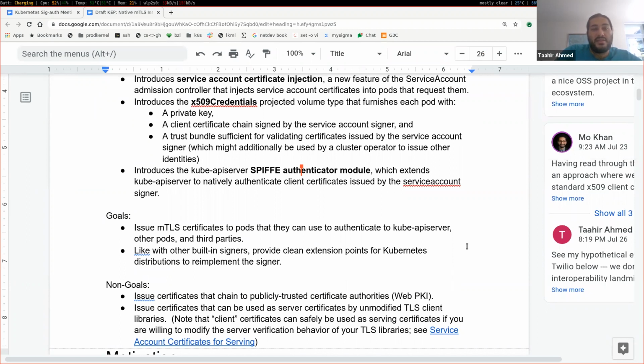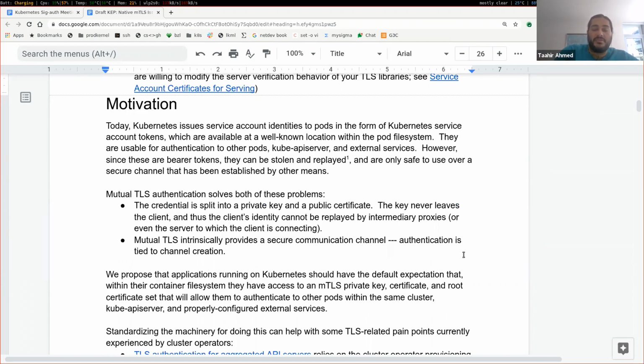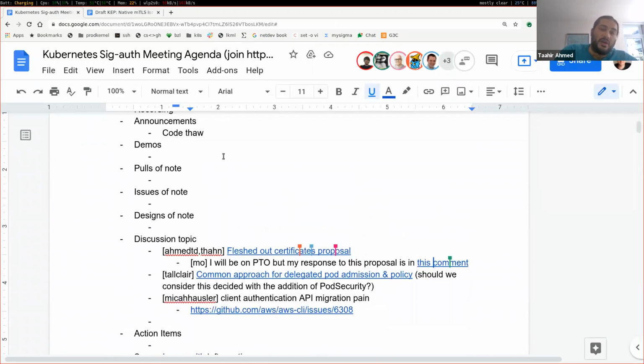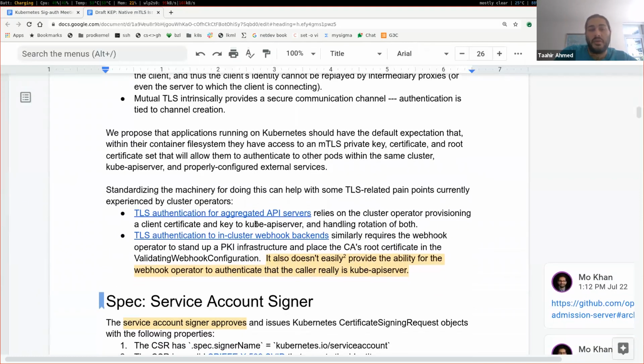Then using an annotation on your pod, you request injection of a certificate and key volume into your pod. That is done by an admission controller. It injects a new projected volume type that holds a key and a certificate. Kubelet, in the process of mounting that volume, will generate a key, send a CSR to the signer, and then put the signed certificate into the volume, and it'll support auto rotation and renewal of the certificate.